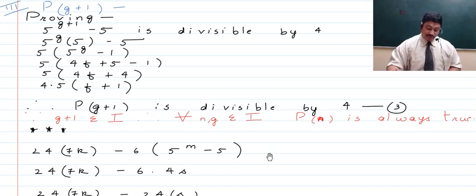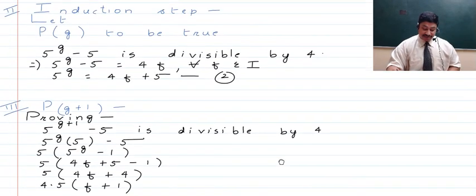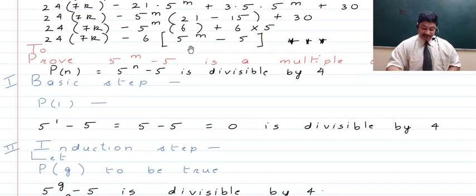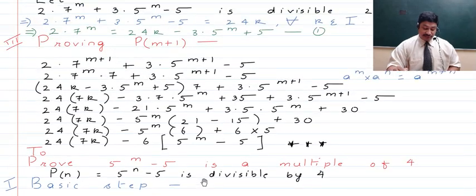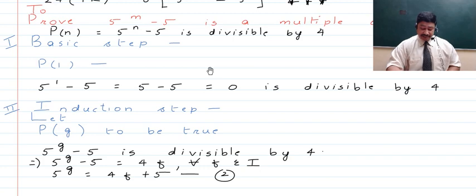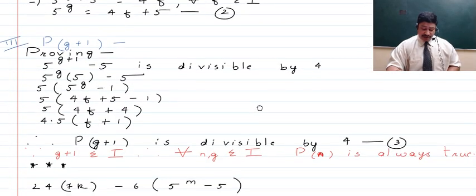Now after we prove that Pn is a multiple of 4, we now take this to the last step where we were stumbled by this expression 5 raised to the power m minus 5, and now we can say it is a multiple of 4. So from here we continue, that is the statement Pn plus 1, this part which we were awaiting to be a multiple of 4 is what we can write now.